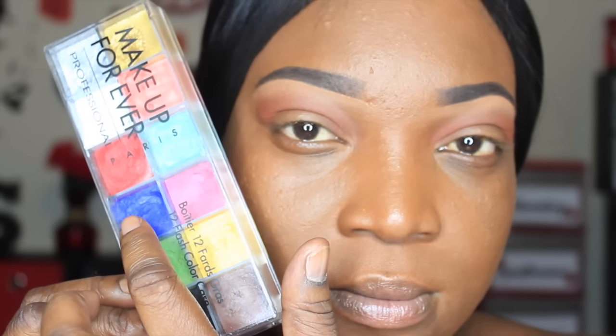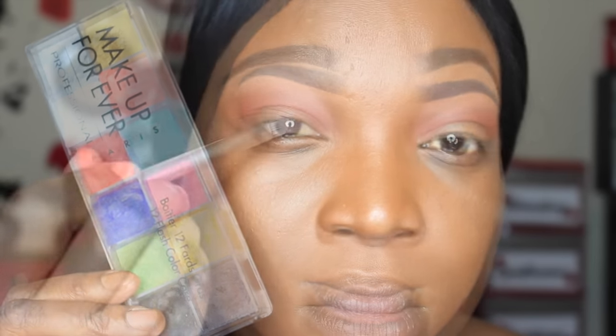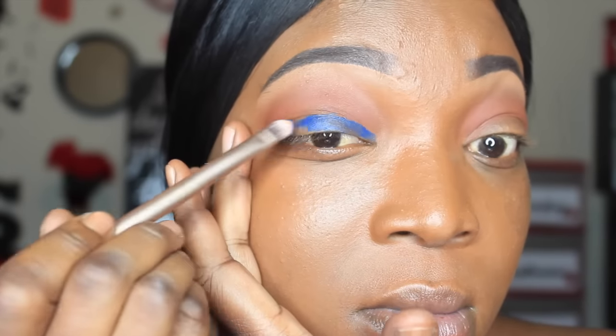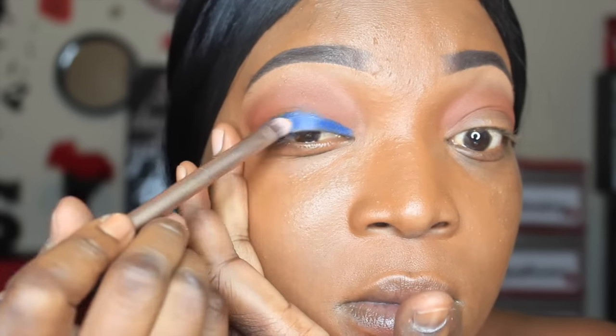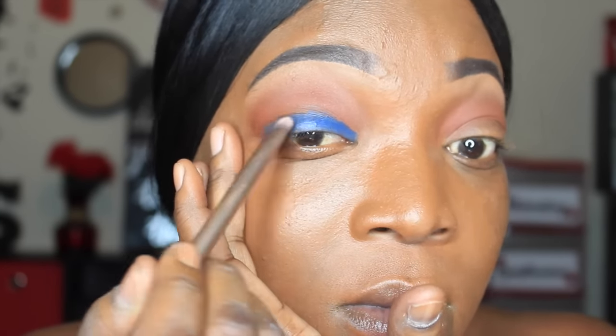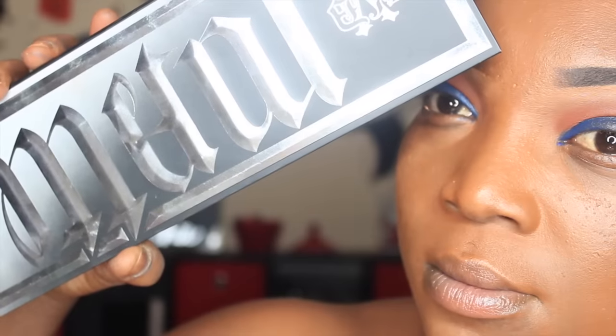I'm going to take my Makeup Forever Flash palette, and I'm going to use this beautiful cobalt blue, and I'm just going to use this as a base. I'm going to place that all on my lid, avoiding the place where I put the eyeshadow. And this is just going to give the eyeshadow something to stick to.